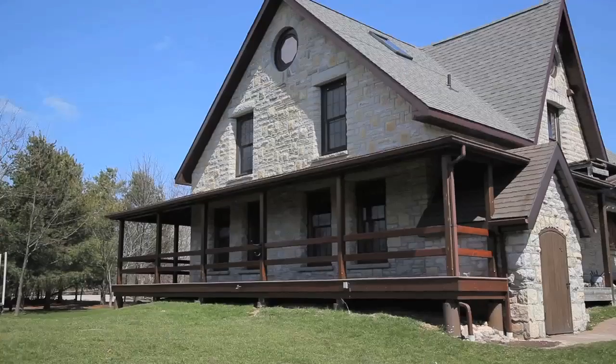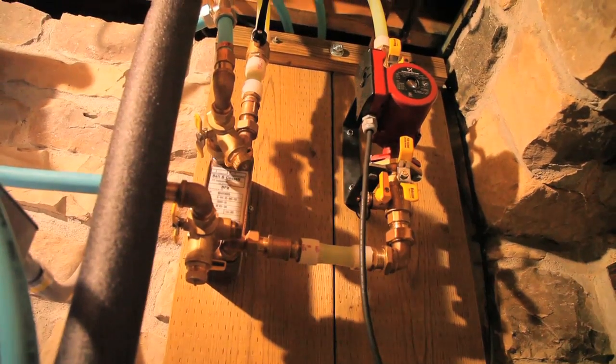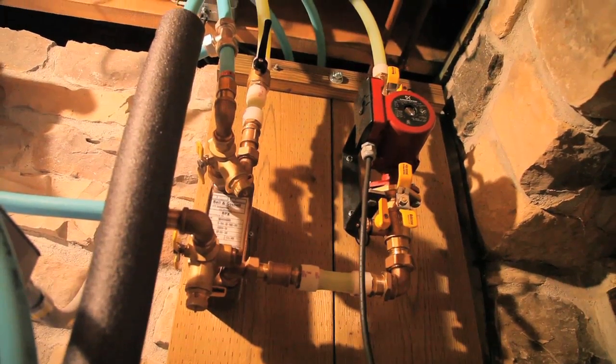Since 1991, I've heated part of my home with wood burned in a masonry heater, but rising energy costs have prompted me to want to cover all of my heating needs with firewood and not just part of them. The chance to heat my 3,000 square foot home, both levels of my workshop, and all the domestic hot water that my family of 7 uses is what made me install an outdoor wood boiler at my place.